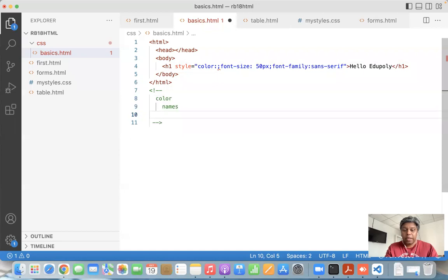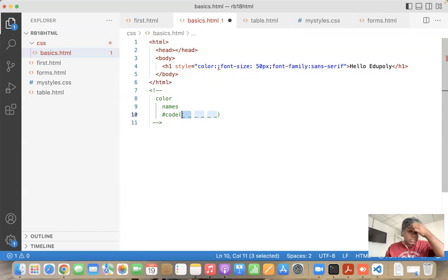Another one is hash code. Hash code is nothing but every color is represented in 6 digits. 1, 2, 3, 4, 5, 6. The first two digits are for red color.